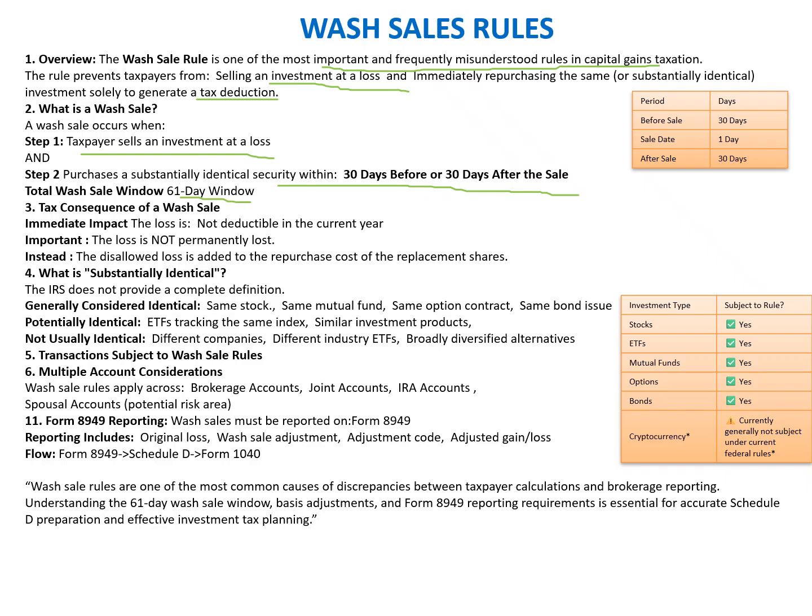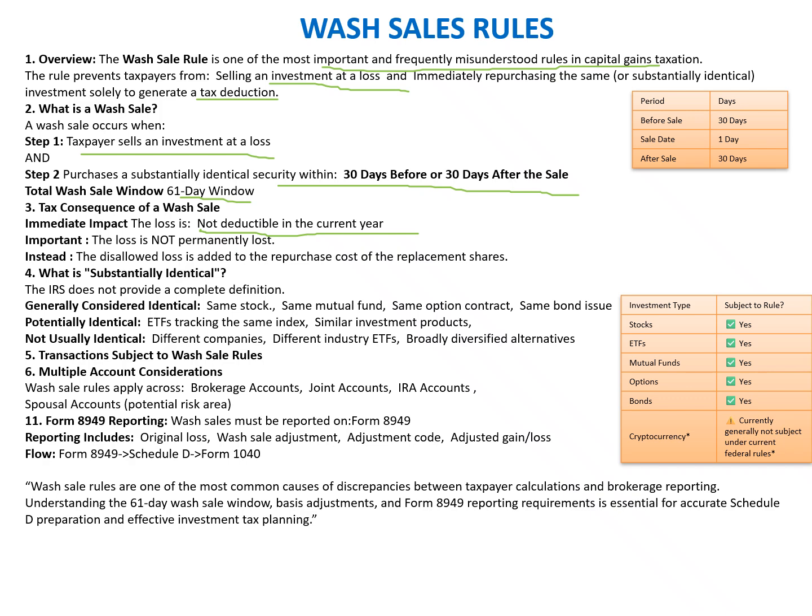The immediate impact is that the loss is not deductible in the current year. For example, if somebody purchased a stock at $100, sold it at $80, and then repurchased it, the loss of $20 would not be available for deduction in the current year. But the important point is that the loss is not permanently lost.